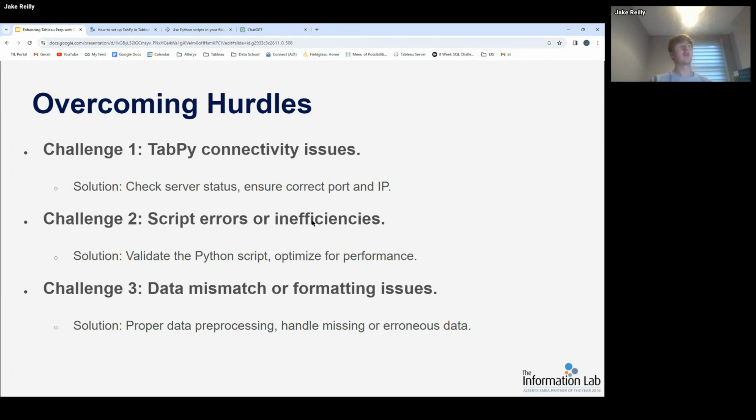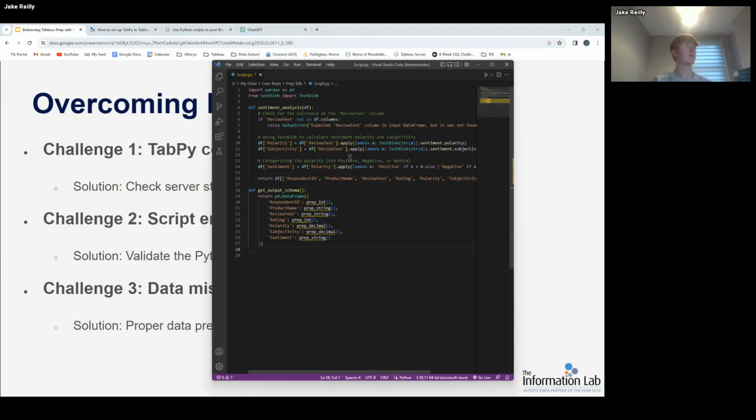Challenge 2, script errors or inefficiencies. I spoke about how crucial it was to include the get output schema. Initially my script did not have that, and when uploading that script, Tableau did not recognize at all what I was trying to spit out of this script.